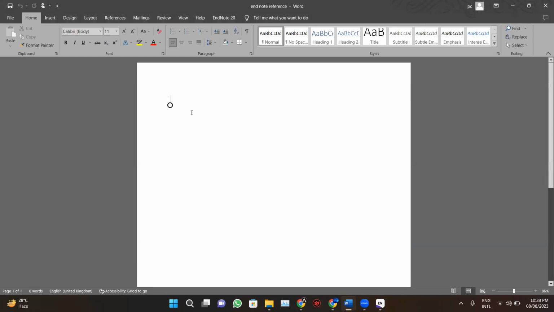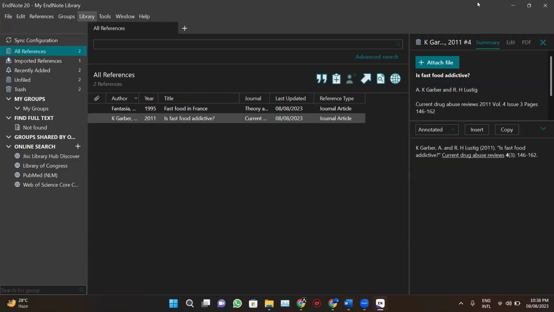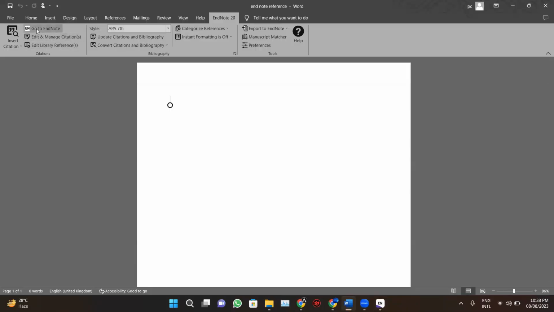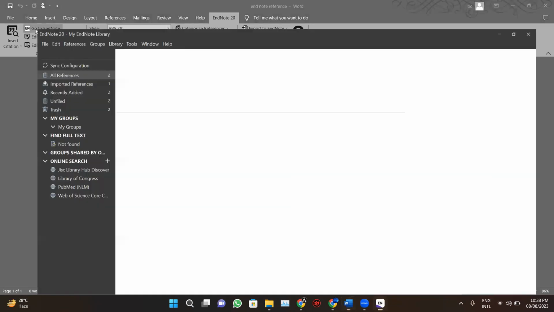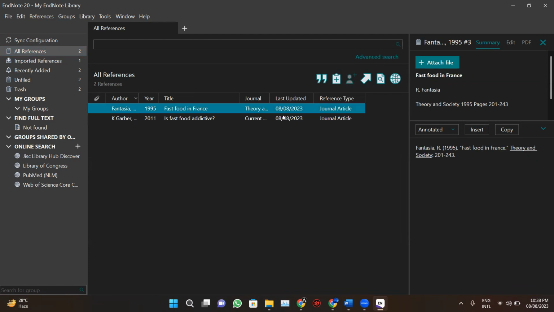So in order to extract those references, just go to EndNote, click on this EndNote, and you have to select your specific style. Usually it has to be APA format, so APA 7, and click on this. Go to EndNote, and your EndNote library will open.